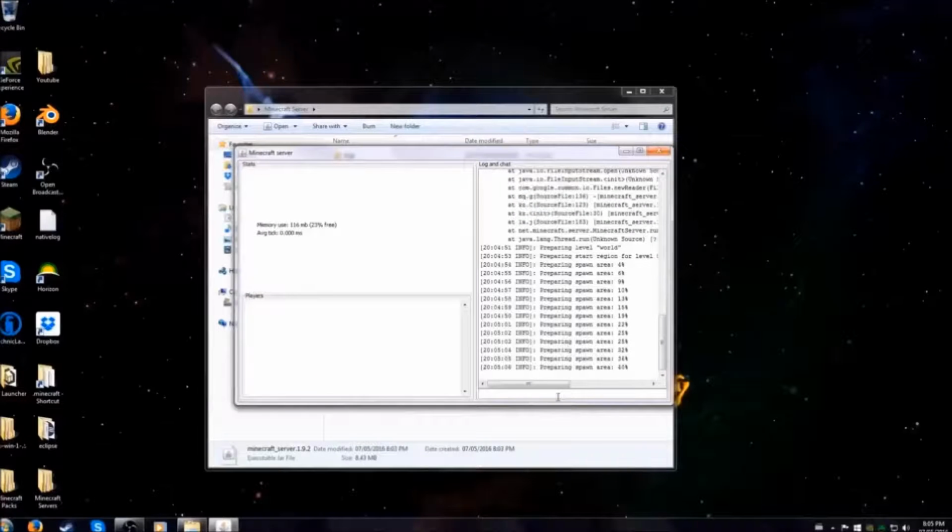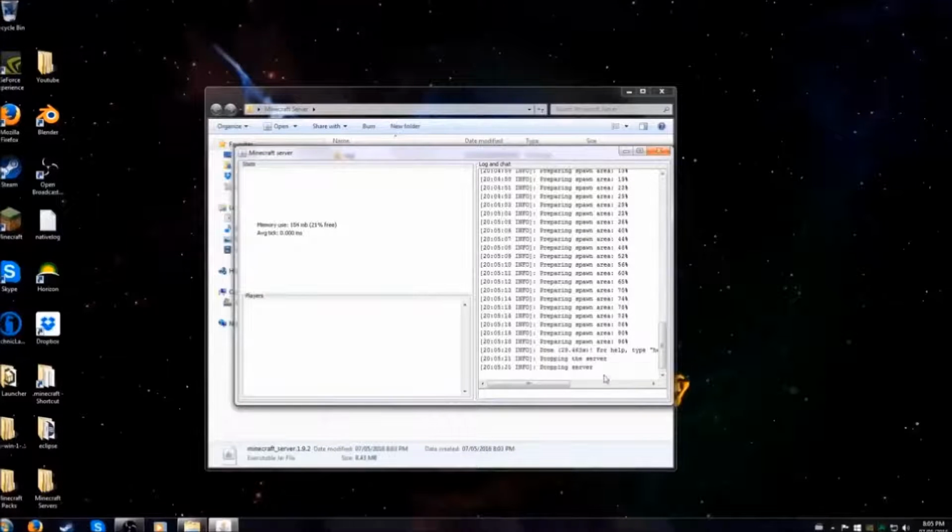So this is starting up. What you want to do is go into the console down here and type in /stop, and that should stop it. Once this reaches about 100%, it'll say saving chunk, saving world, and then your Minecraft server should stop. So just wait, so it stopped. It's saying stopping server, saving player, saving worlds, and you just have to give it a minute to close down.